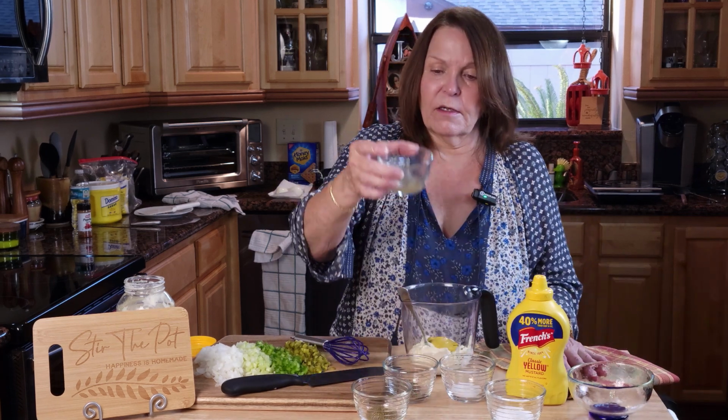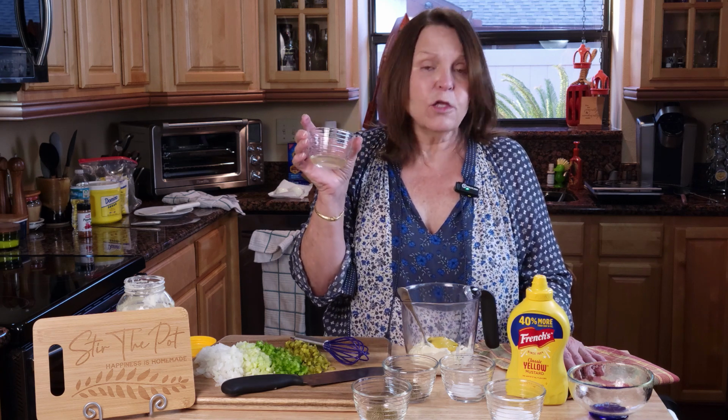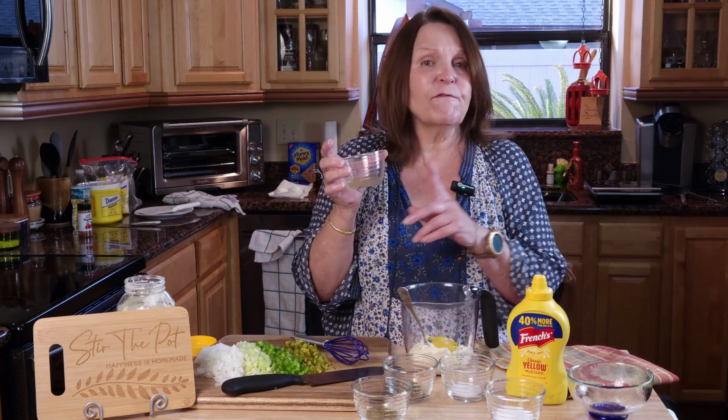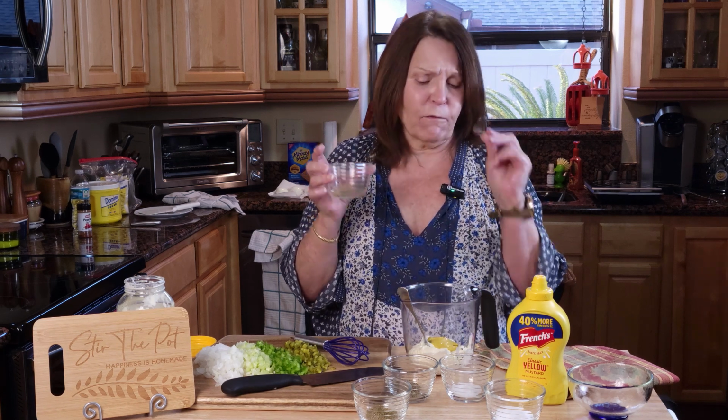We have 2 tablespoons of apple cider vinegar. You can use white vinegar. I have found that the apple cider vinegar, though, gives it a much better flavor.